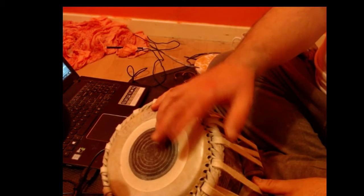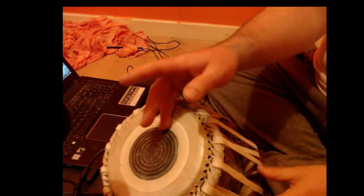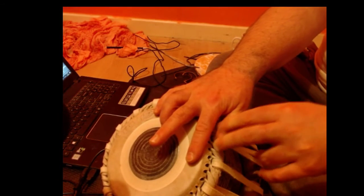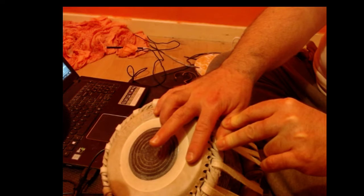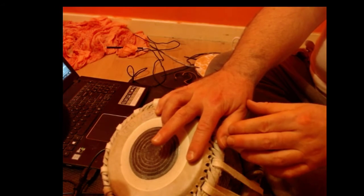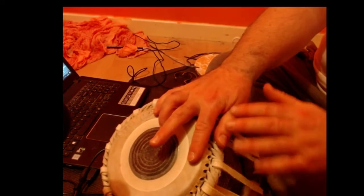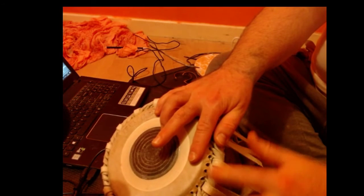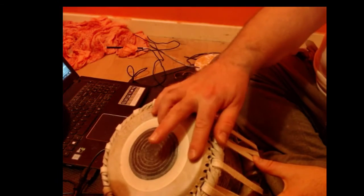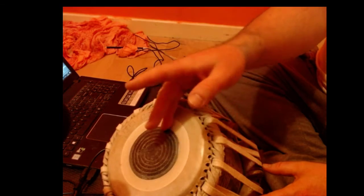So like with tar, to get that sound, you've got to come in with a bit more force, and then the finger stays down. So you can use your thumb to cushion the impact or control the impact as a kind of barrier. So the thumb then comes onto the gajra, the braided part of the drum here, and they work together to produce tar.